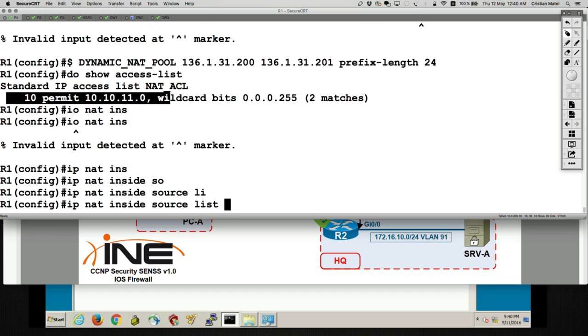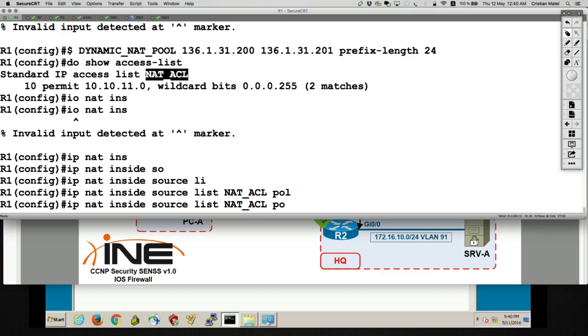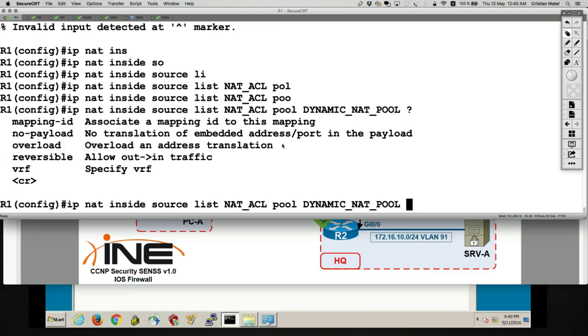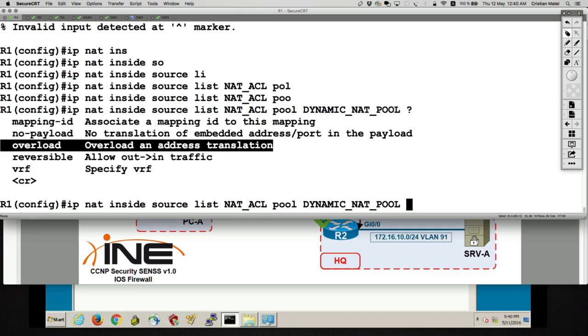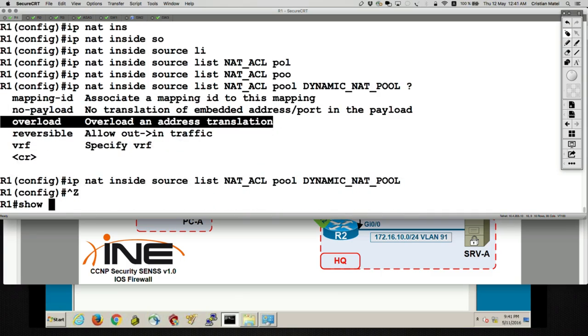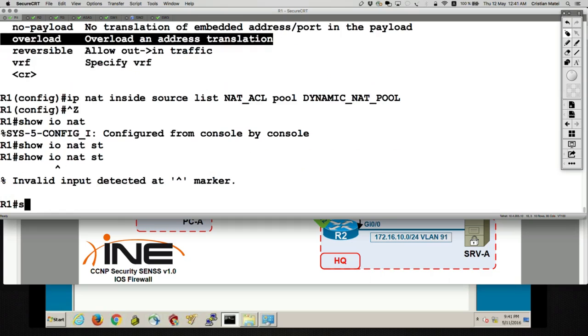If traffic matches that list, I'm going to NAT the sources into the configured pool. And I'm not saying overload because I don't want to do PAT. I want to show you the dynamic NAT, which is still a one-to-one mapping. So show IP NAT statistics.